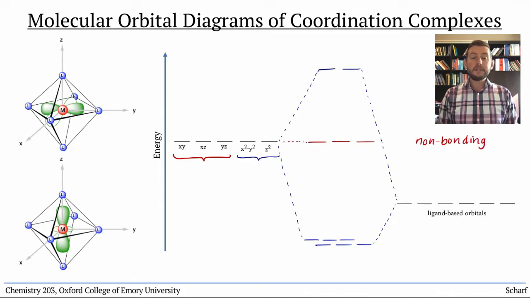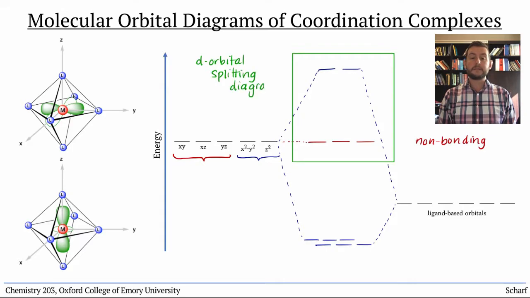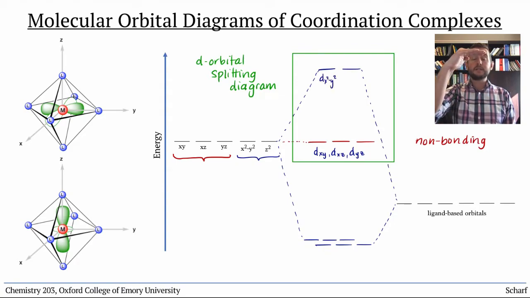The non-bonding and antibonding orbitals, those closest in energy to the original metal's d orbitals, are sometimes referred to as the d-splitting diagram of the complex. They are the frontier molecular orbitals. And this particular arrangement is characteristic of all octahedral compounds. The dxy, dxz, and dyz orbitals are non-bonding, with the dx²-y² and dz² orbitals relatively high in energy and antibonding.